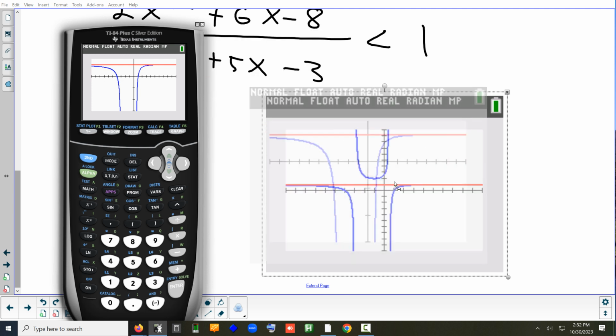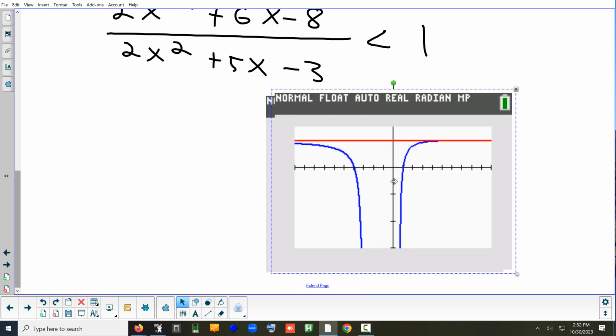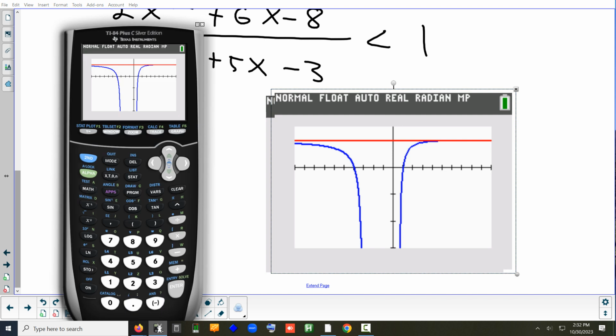All right. So it looks like that blue graph is going to be under the red graph in that entire area. Okay, I think it's going to be the entire area. Might look like it equals it on the right-hand side, but I bet it stays under it. Right? What's that? No, just do it.